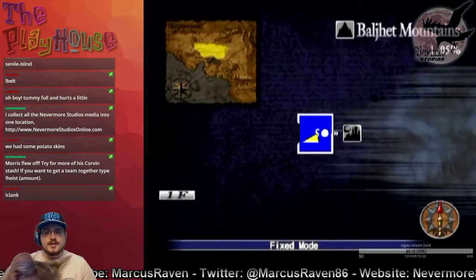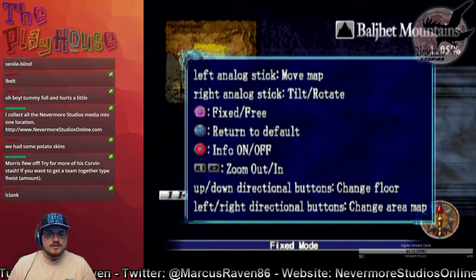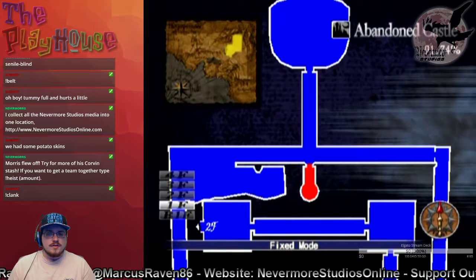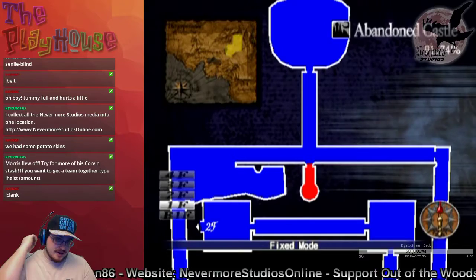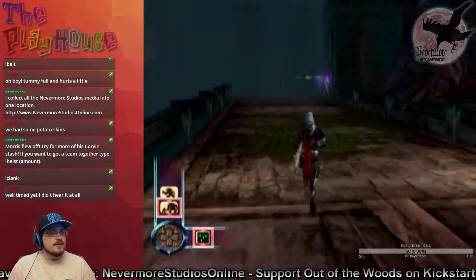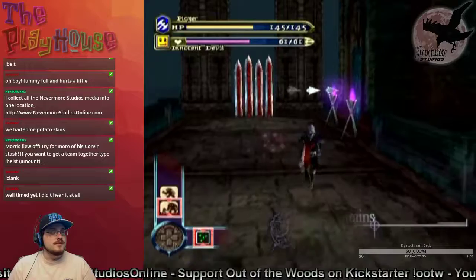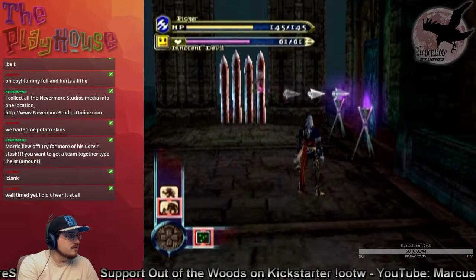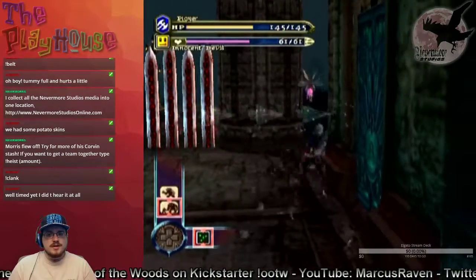Okay, so these are the Ball Jet Mountains. There should be... There it is. Okay, so I didn't find everything in the abandoned castle. There's still some stuff to find, because it's 91.74%. You didn't hear it? Should've. Desktop audio is on.